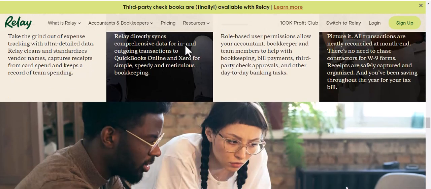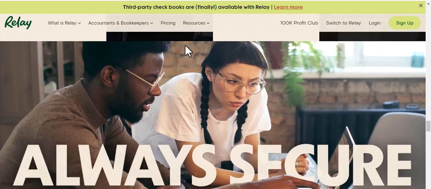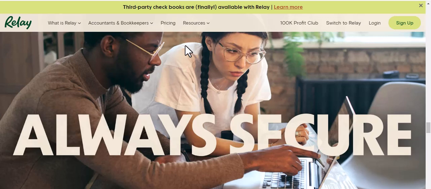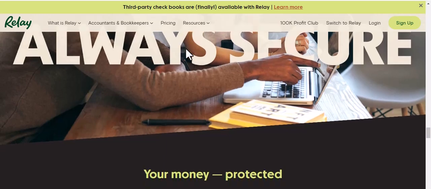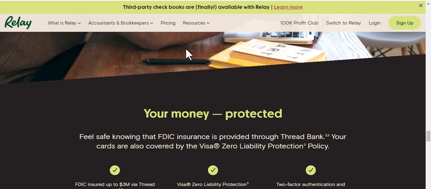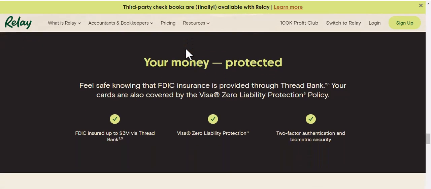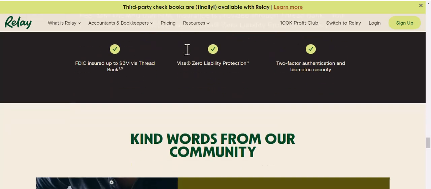Before we jump into the how-to, let's quickly lay the groundwork. Relay Bank is designed with modern businesses in mind, understanding that financial management is rarely a one-person show. Their robust permission system is a testament to this understanding. We'll be primarily working within the Team or Users section of your Relay Bank dashboard, which is where all the magic happens. Make sure you have administrator access to your Relay Bank account to follow along effectively. If you're not an administrator, you'll need to get in touch with the account owner to grant you the necessary privileges.